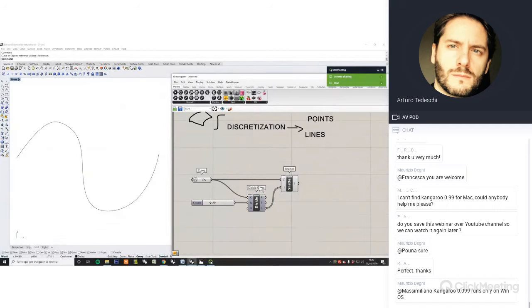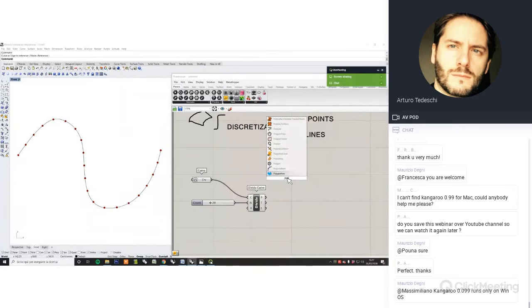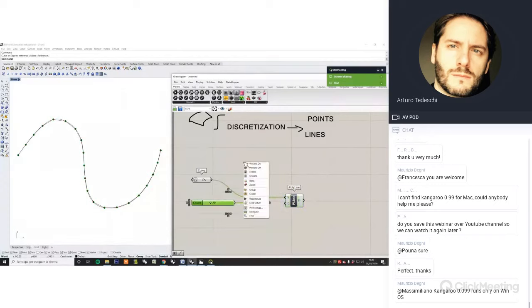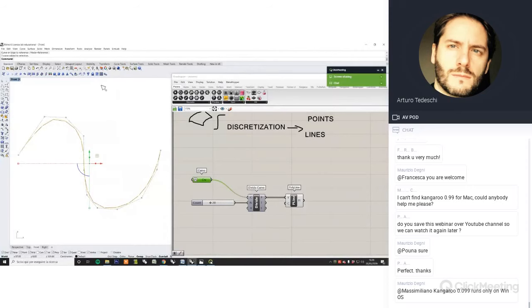But if we are shattering, trimming an original curve with a set of points, we are not actually creating a set of lines between them, but they will still stay as curves. I mean, the single sub-object here is a curve, not a line. So another way, instead of this shattering procedure, is for example to create a polyline through those points. So I can remove this one, polyline. I can turn off the preview of this one. As you can see here, I'm also going to turn off the preview. We are getting a set of lines approximating my original curve.